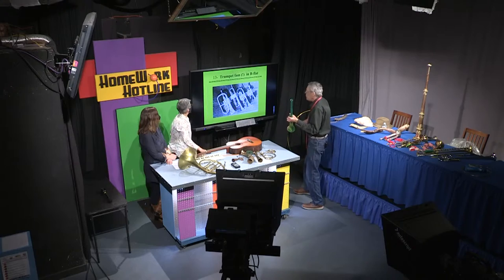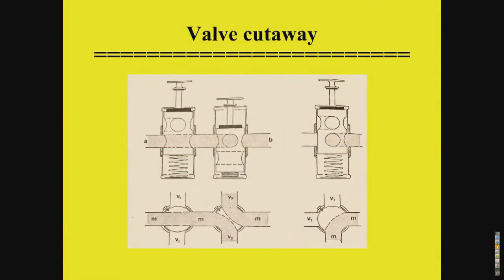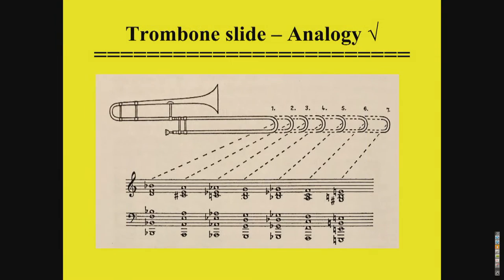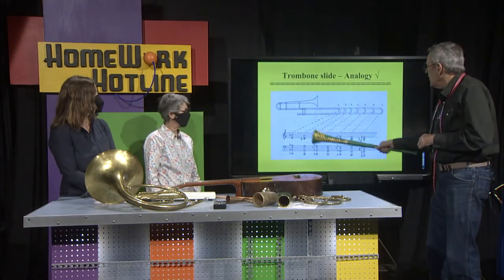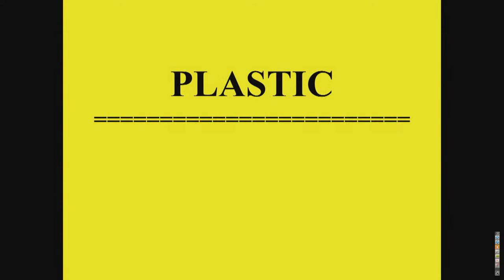So here we have more trumpets. And we already saw that one. Here's how valves work inside. Here's how trombones work their half steps. If you want to know these things, you can look them up in a dictionary or online. Fingering charts are how we get the notes. And plastic. Okay. Here we go.